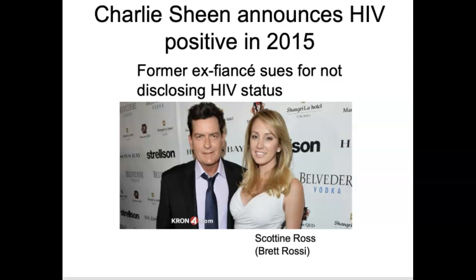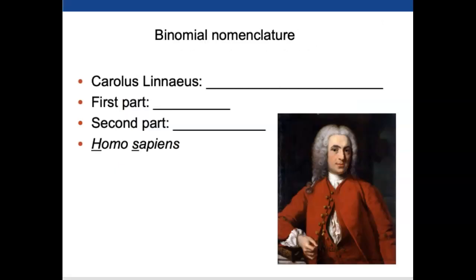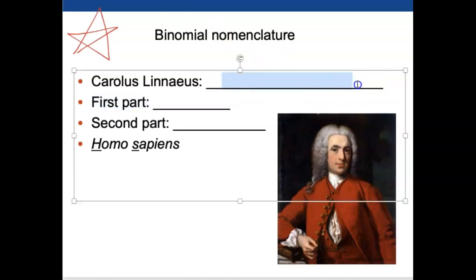All right, now let's wrap this up with looking at the big picture of classification and how we use it in science. Hopefully a lot of this is familiar and it's a review, so I'm going to go through it fairly quickly, but definitely make sure you are familiar and comfortable with classification and the current system of taxonomy. Currently, we're using what's known as the binomial nomenclature system. Carolus Linnaeus is the founder of the system.